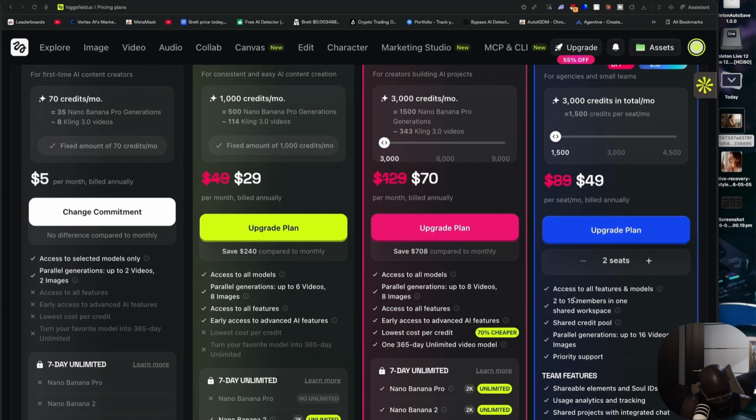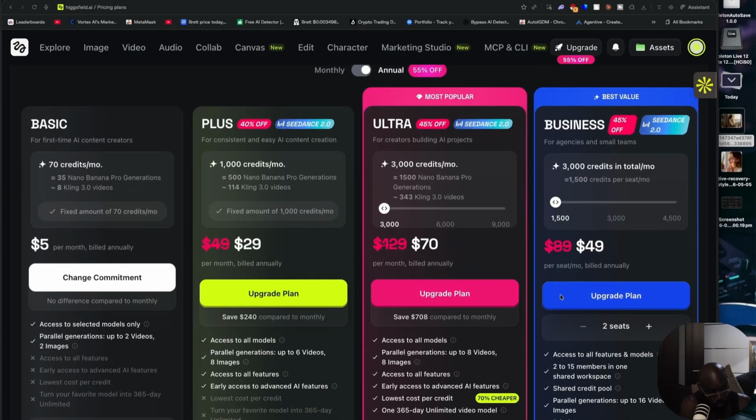The rate limits and the relationship with whoever made VO, Sora, Kling. If Google pulls VO from the third-party access, and they have done that before, you lose capability overnight. I will say though, they do seem to be adding other models pretty frequently. And the way the models are progressing and evolving, there is going to be a replacement. My question to you is, do you trust an aggregator of this with your production line when underlying models can be pulled from them at any time? I'm genuinely on the fence.